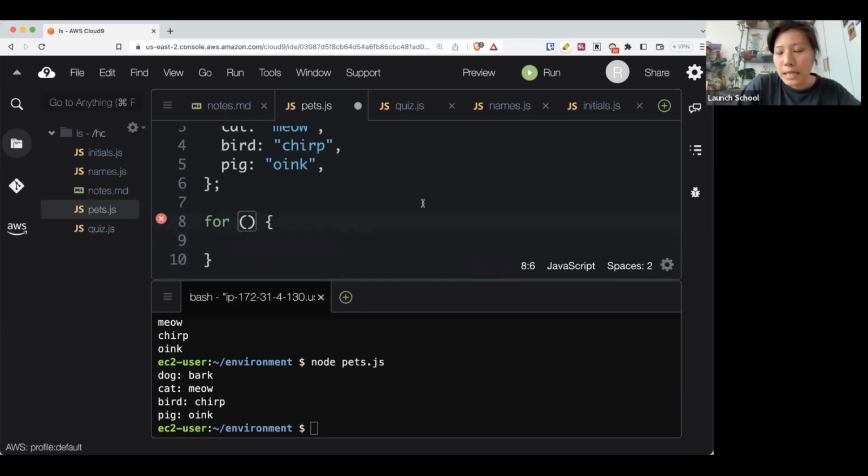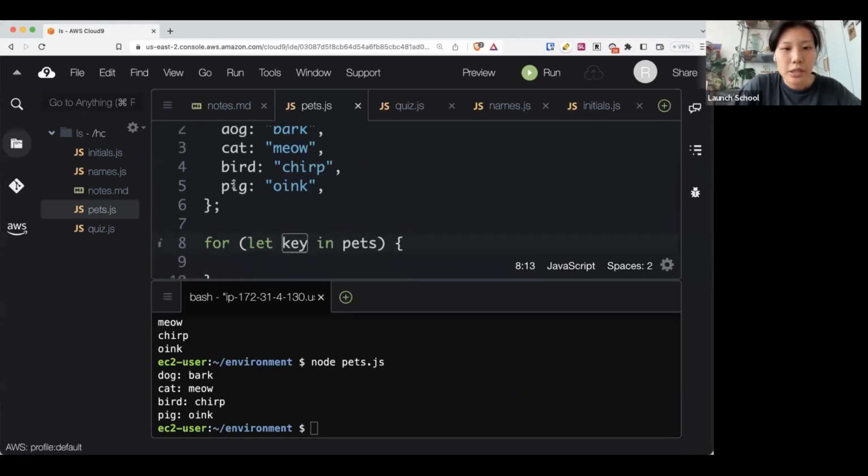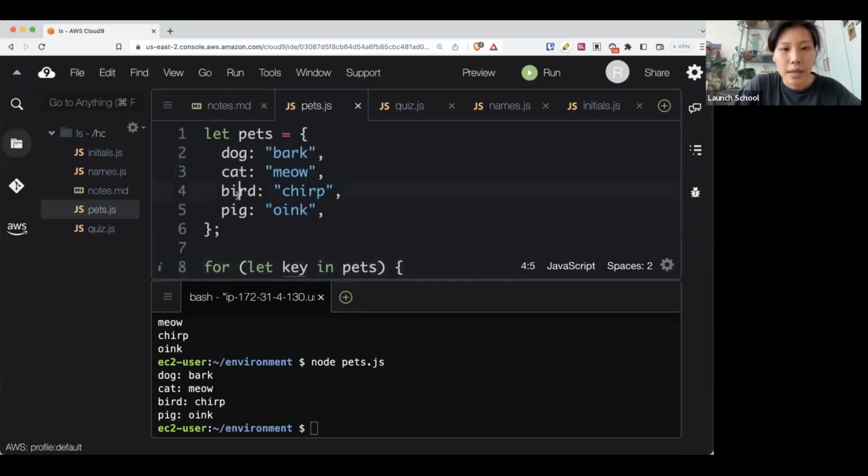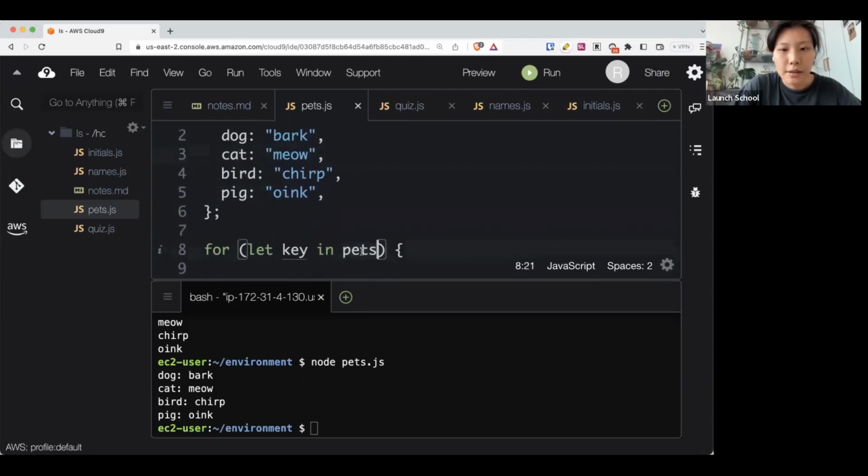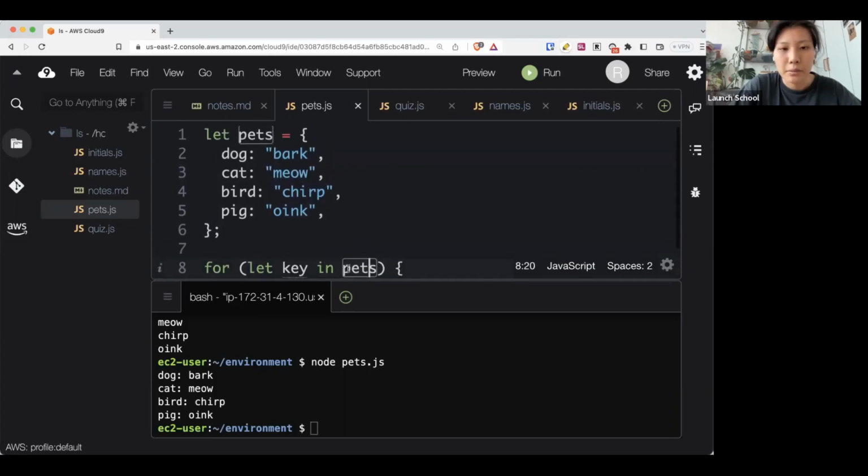But first in the parentheses, I'm going to write let key in pets. So I've declared the variable key, and it's simply going to be initialized to every key within the object after in, right? Right now I wrote in pets, so that means the object that we're iterating through is the pets object.